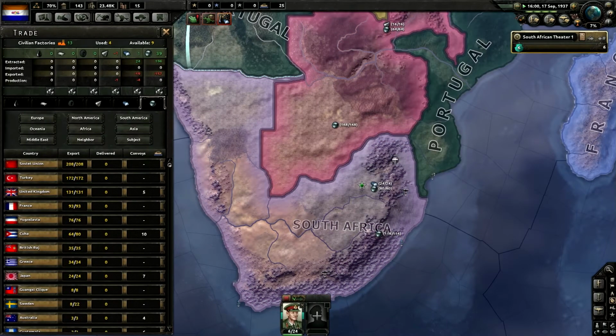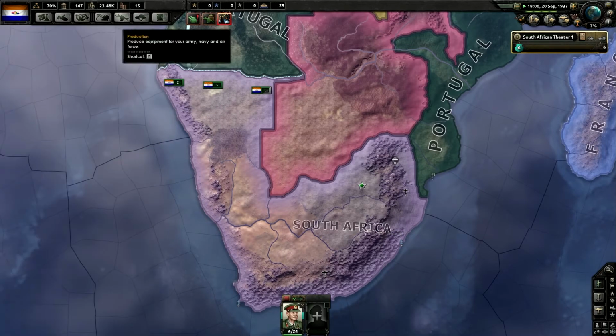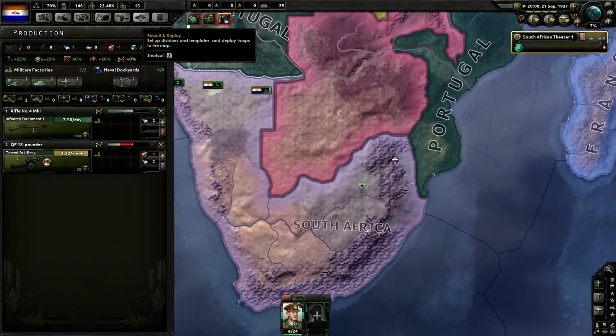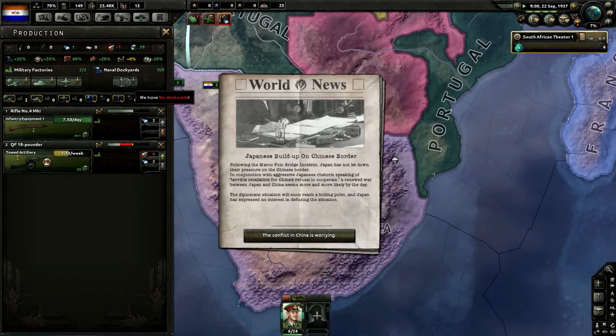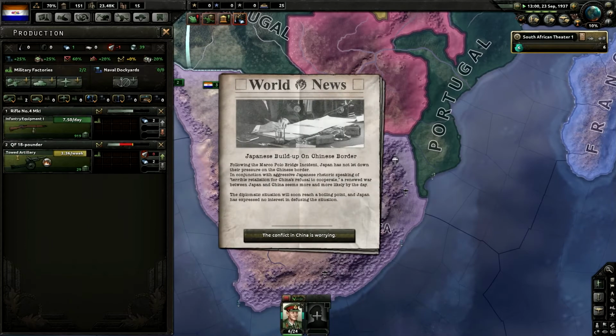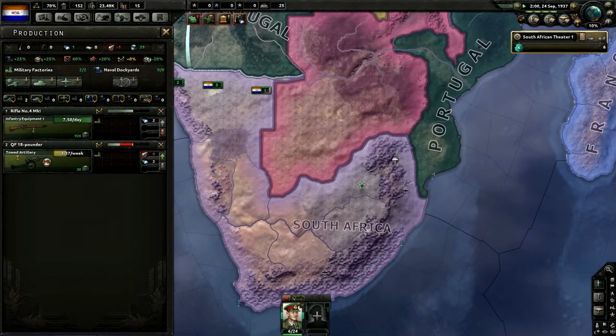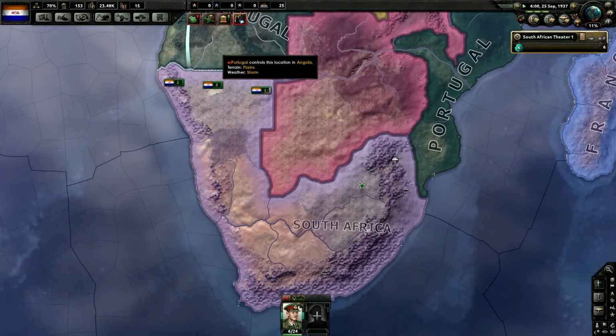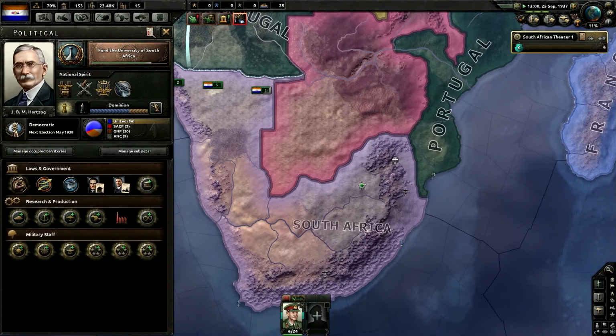And we did get extra steel. We pretty much doubled our steel, but because we're in free trade, we only got one positive steel. But the point is we're not in the negative, and that's really what we need. We need to stay out of the negative so that we can continue pouring out new equipment. Japan declared war on China. They're going like clockwork. So that puts us up to 11% tension.